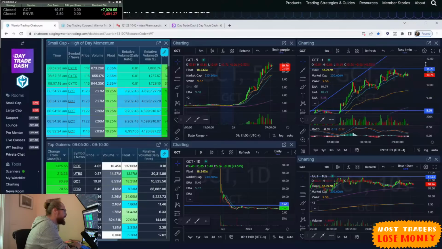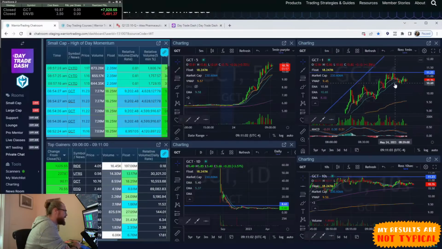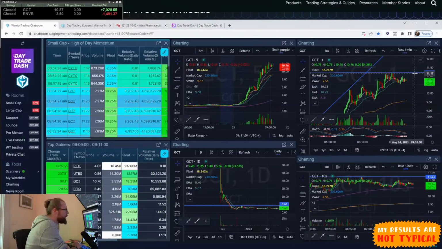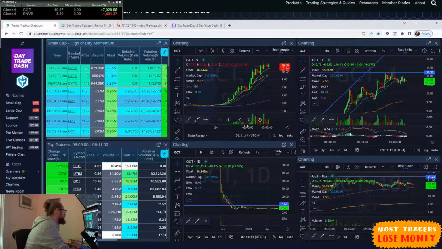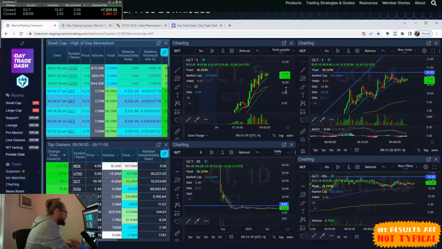So right now I'm just keeping it right in front of me in case it does start to squeeze, because if it breaks through 11.23, naturally, that's a level that I want to be watching. Right now it's about 10 past 11. We've still got 20 minutes to the opening bell. No circuit breaker halts pre-market, but when regular trading hours begin at 9:30, we'll have halt levels again. So that could give us some opportunities.